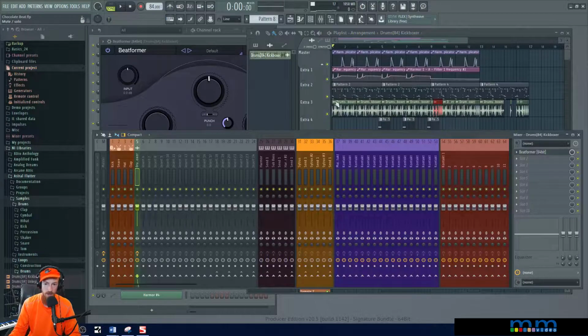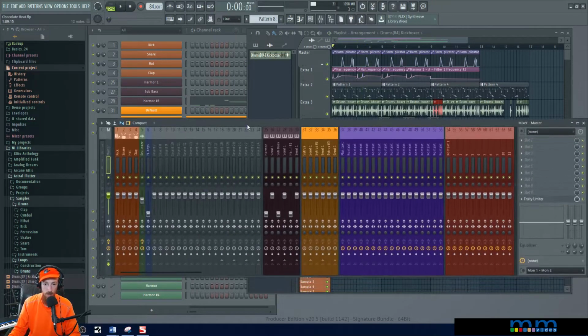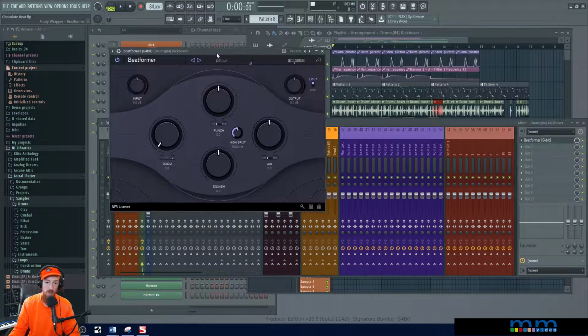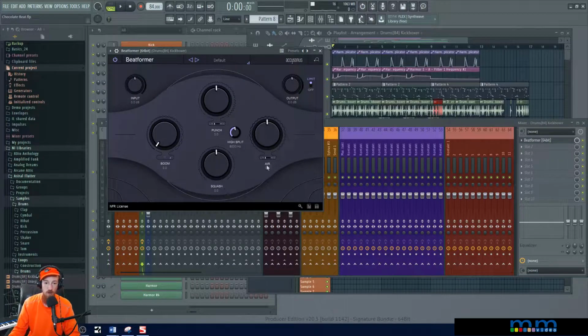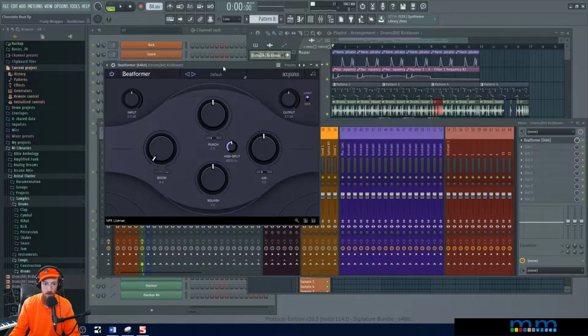And in fact, let's turn all the faders down and begin to dial in a kind of mix. All right, so I've got things at a more reasonable level. Should probably save that. Now, let's begin to mess with the Beatformer. So Beatformer gives us some options, but in general, they give you these 4 words that sort of inform you on what they do, and they give you the ability to do some band splitting stuff as well. They also have some saturation and some other cool things if you want to drive Beatformer a bit hard.